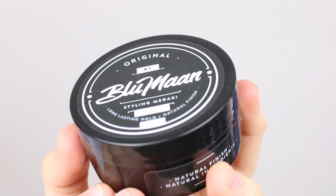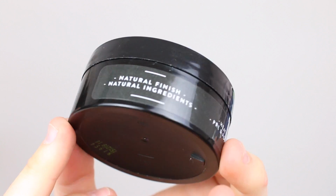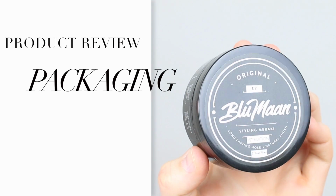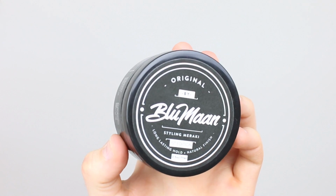But this one says that it's long lasting hold with a natural finish, so we're wanting something that's not going to move, that might not even need hairspray, and something which doesn't really have a shine, so it's got a matte finish to it. So the packaging is super simple, I actually quite like it. It's sleek in design and it's really very simple and masculine because it's black and then it's just got that white font and logo on it.